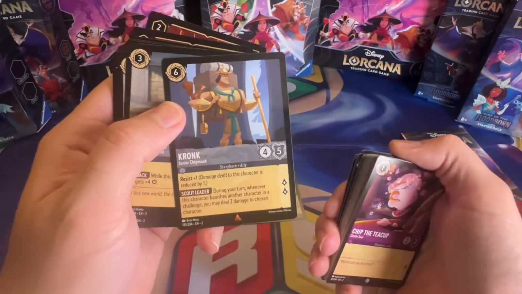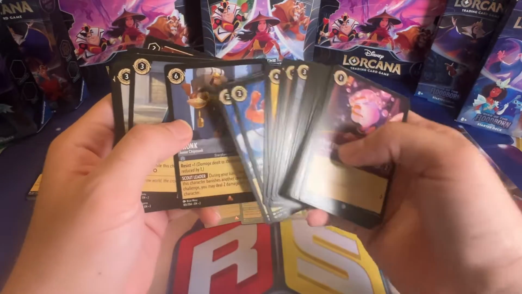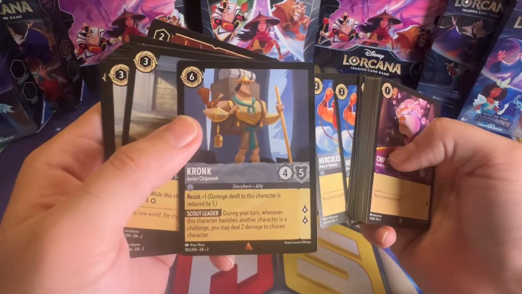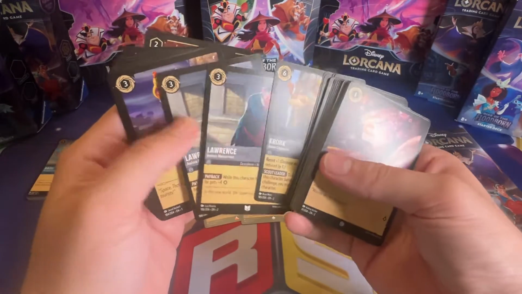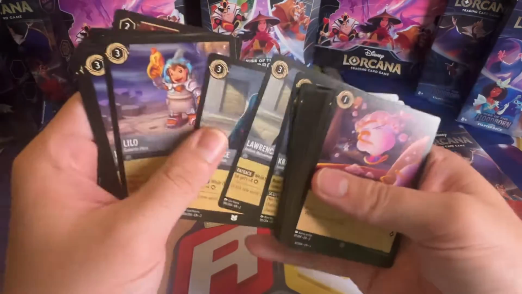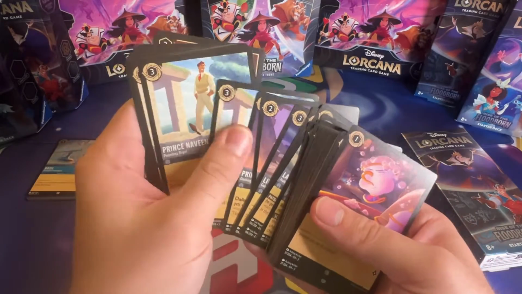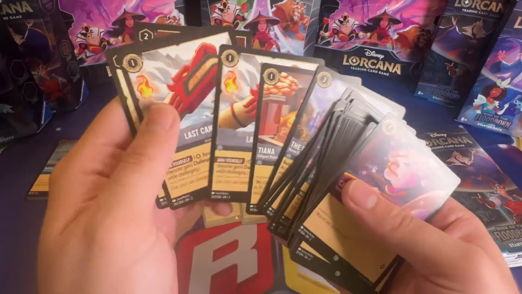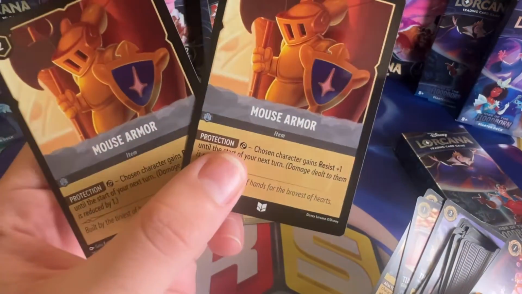So this deck is going to focus on bouncing your own stuff to your hand, keeping cool creatures or characters on the board, and it is going to feature the resist mechanic, making your guys way harder to get banished in challenges. So this pretty much shows you all of the cards in the deck. Another resist character right there, and Mouse Armor, which gives your stuff resist.